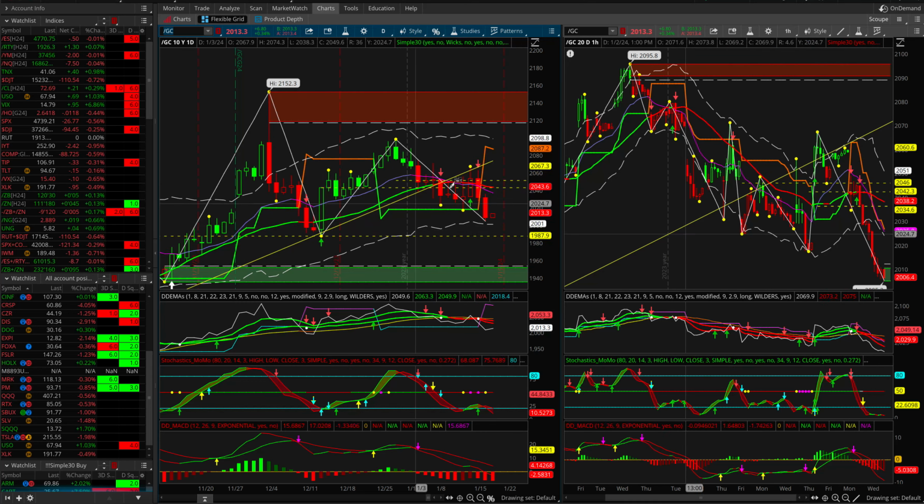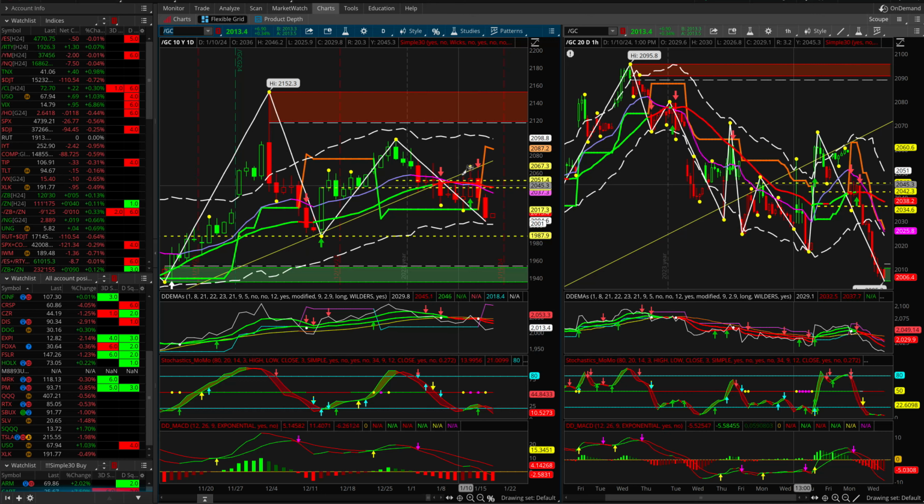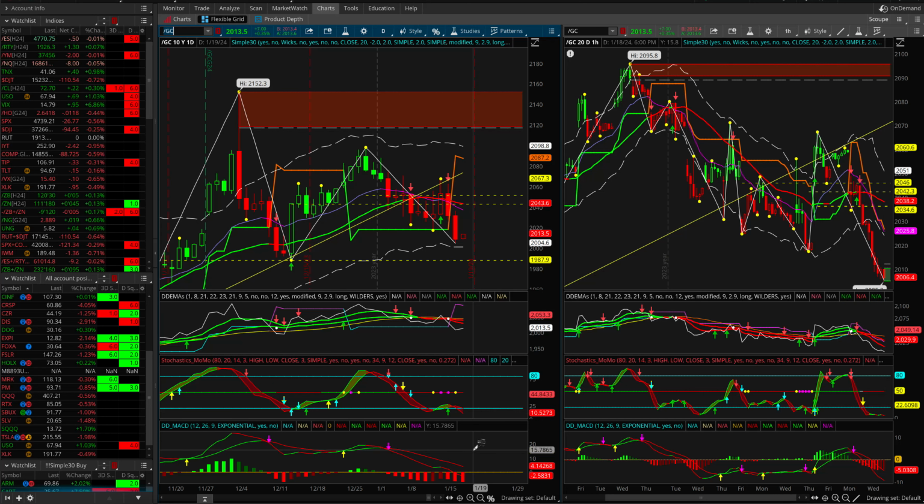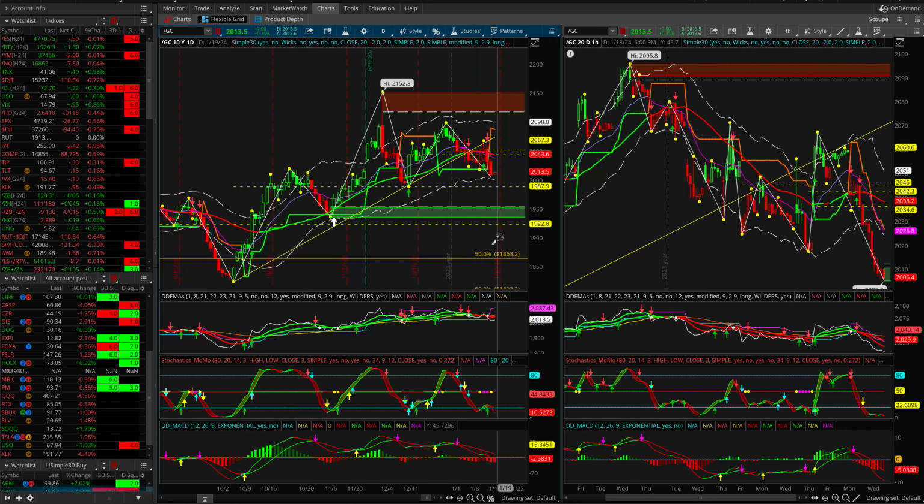Maybe I don't have it drawn perfectly, but then it messed around there for a while and it could never really close back above it. And now we're coming off of it. I just think it's wild how that type of thing works with this many players in the market, that it just works out like that a lot. That is gold. Let's look at silver.